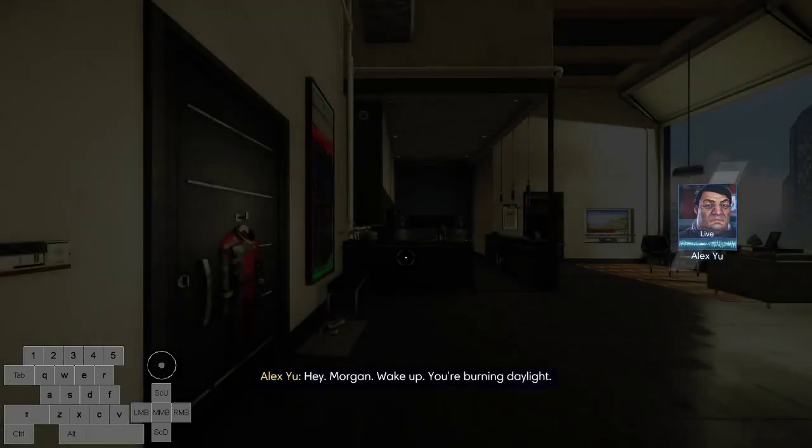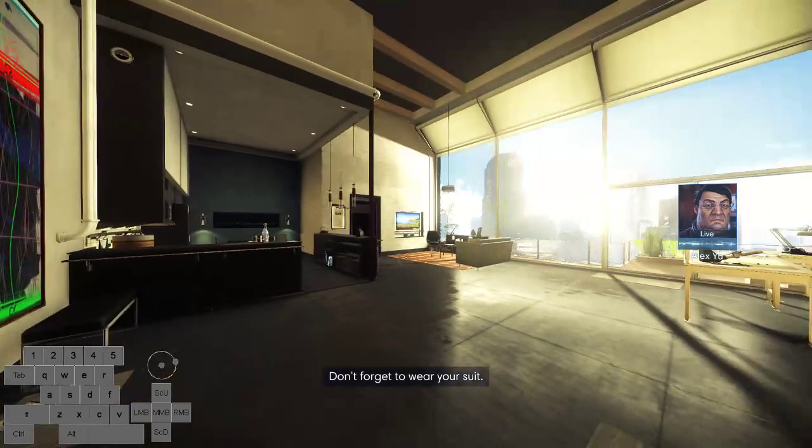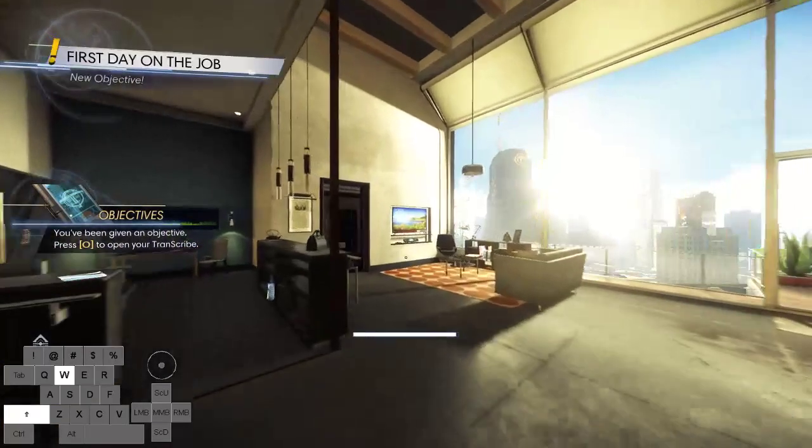So there's that. But once Morgan, you wake up. You're burning start, daylight. if you Sent notice the there was that black helicopter to pick screen, you up. It's just a few tests. when you're in that black Don't screen, forget you're the going to way want you to turn sleep. to the right See you soon. very slowly, Oh, and you're going to listen, angle yourself this way. really great you decided to come After aboard. you've done that, We're going to shake things up, Morgan. you're going to want Like to old times. sprint forward.